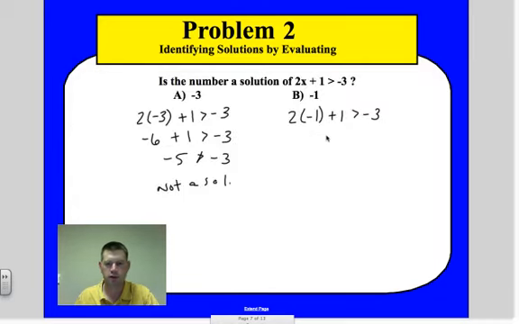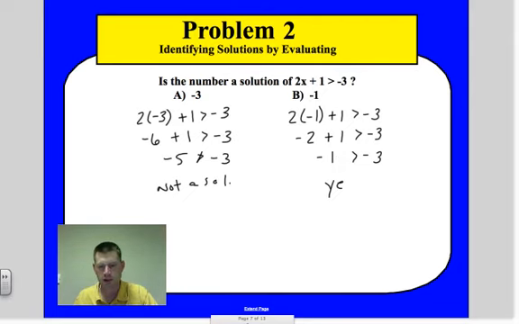Okay, so now that you worked the problem out, let's go ahead and work this one through. We say 2 times -1, we get -2, plus 1 is greater than -3. -2 plus 1 is -1. Is that greater than -3? So as we go through there, we say, alright, -1 greater than -3? Yep, I owe $3 over here, I only owe 1, so I'm actually closer to having money over here, so this would be yes.